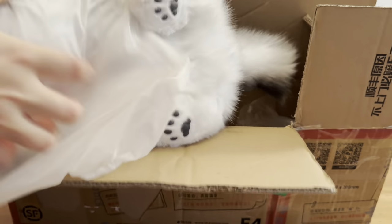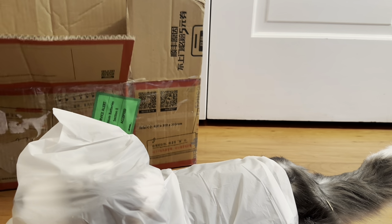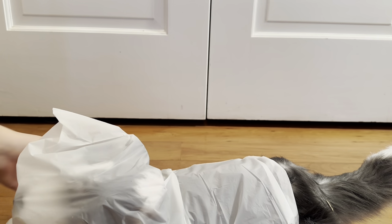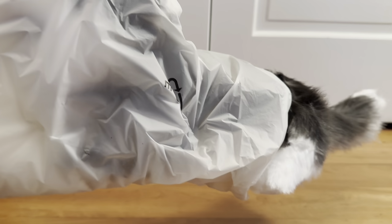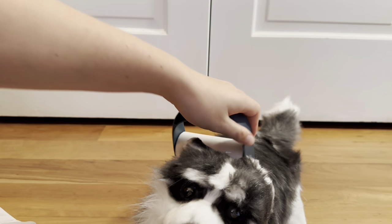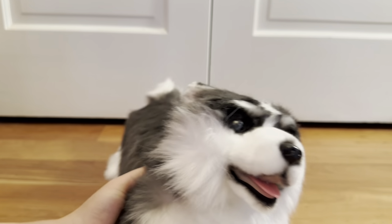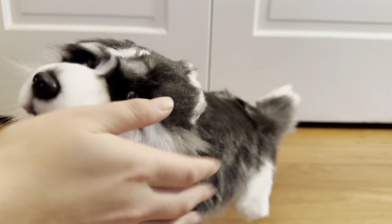Going to pull out the dog here. Here we go. Everything else I think is just packing, to keep them safe in shipping. Okay. Let's see. They are contained. Okay, let's free them. There we go. There's this sort of lint roller brush too to pick up hair, probably to get hair off your clothing. That one was also included with Metacat. And I think they have a little bit of a hair day from the packaging, so I'm gonna floof out their hair a bit.